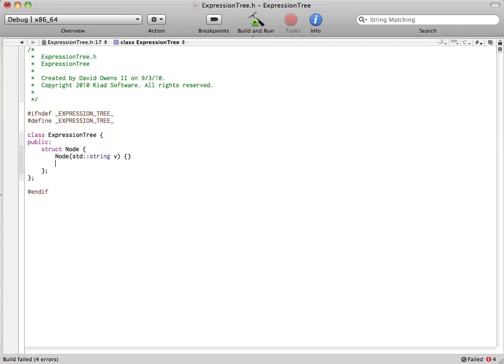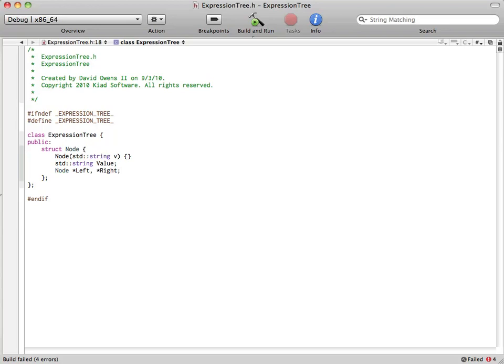It's going to have 3 components. There's the string value that node is holding, that parent node value. It could be an operator, it could be a number. That's going to be represented by a string. We're going to call that value. And then we have the left and right node pointers. So we're going to create a node pointer left and a node pointer right.